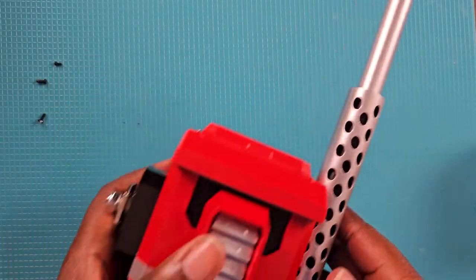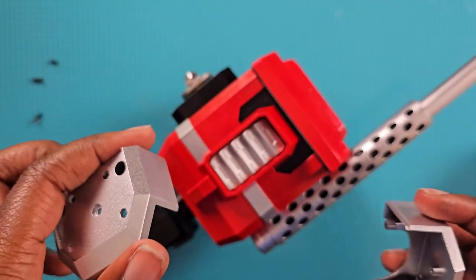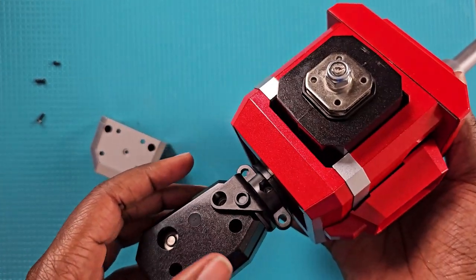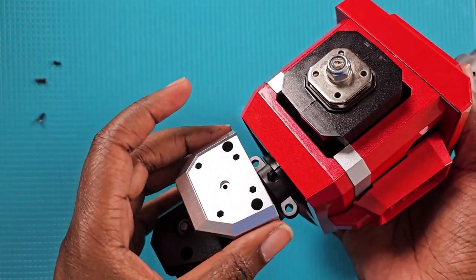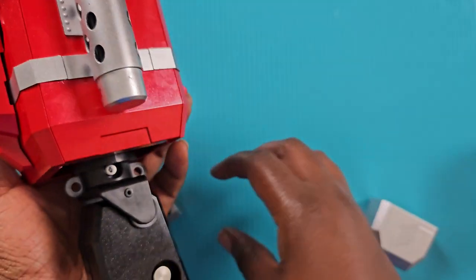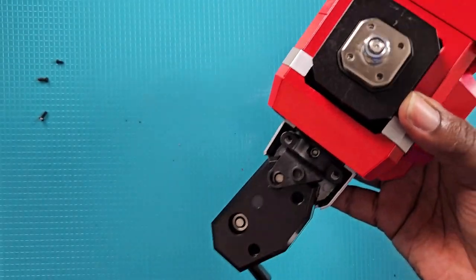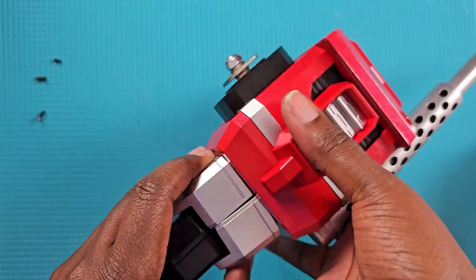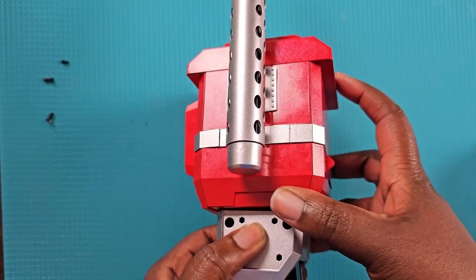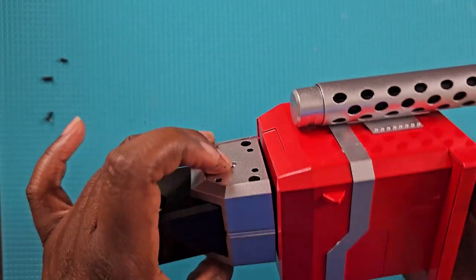Okay, I have a little warning. The instructions for this part are backwards. What they did is technically the same as the left, because this is supposed to be on this end. But what happened was, how this is set up, they did it in reverse. So now this piece is supposed to be facing this way, and that piece is supposed to be facing this way. Because this whole time I'm trying to figure out why this thing wasn't fitting, I actually had to watch a video to figure out why this was not fitting properly, only to find out that there was a mistake in the instructions.